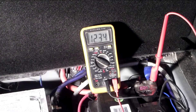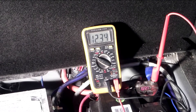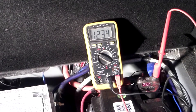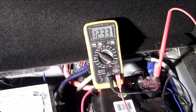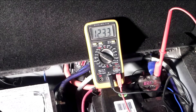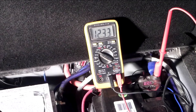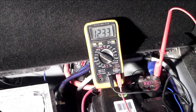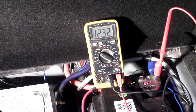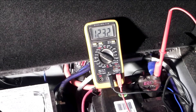Here we are in the trunk of my car with the voltmeter hooked up to my battery. The car is not running — we're just taking a resting voltage. As you can see, I'm sitting at 12.34, 12.33. If you pay attention to the digital voltmeter on the battery clamp, it says 12.8. That's proof right there that you can never trust the digital voltmeters — they basically need to be calibrated. So I'm sitting here with a 0.4 volt difference between the two. Put my actual voltmeter on there, I see I'm sitting at 12.3. It may not seem like a lot, but that's quite a bit of a difference when it comes to audio.